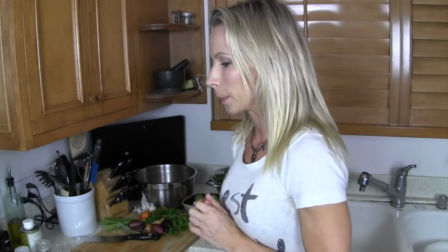Turn down the heat to medium. And don't forget to check it here and there, because as the oil evaporates, you're going to have to add water to it, because you don't want to keep adding oil. It will be too oily. The oil is there just for the beginning, and then as it evaporates, you add a little bit of water. I'm going to show you later.